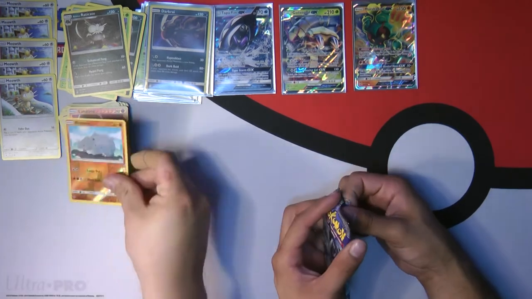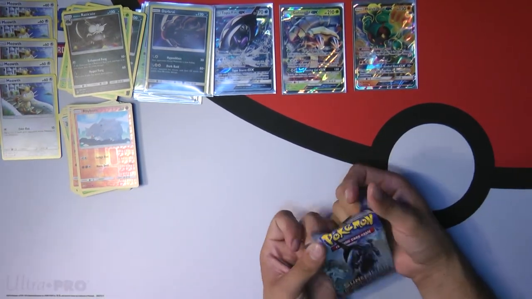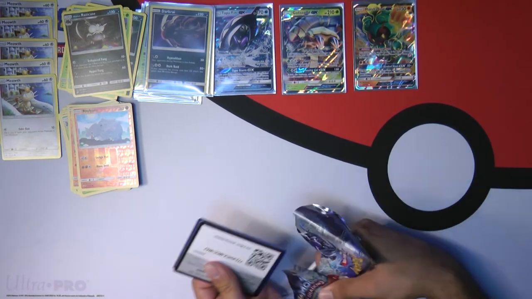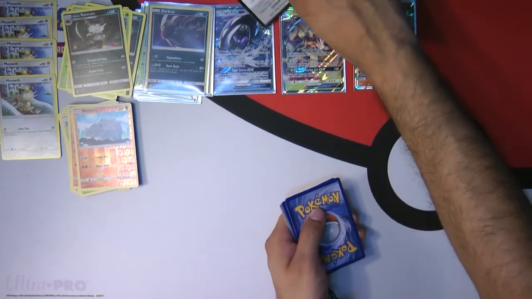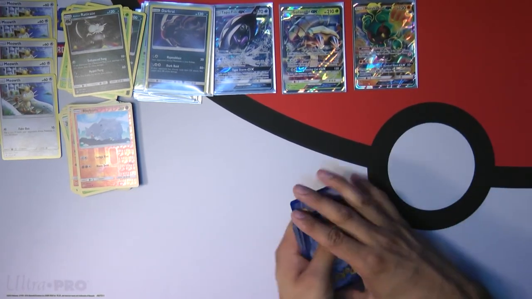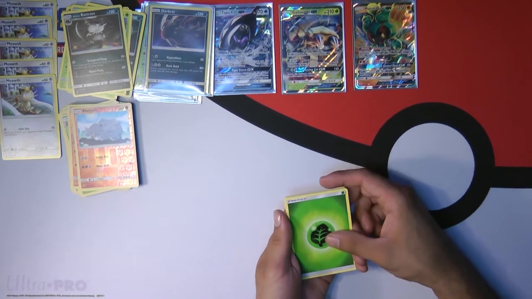Let's go. Top of team. Alright, here's a code card. Dang it. There we go. 1, 2, 3, 4. Let's declare a Poke War.